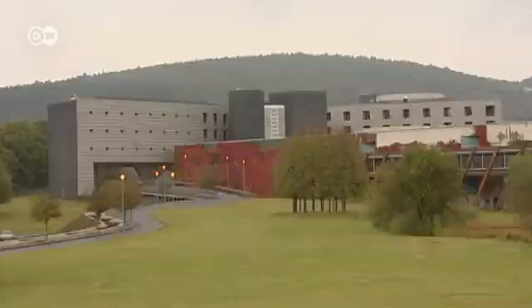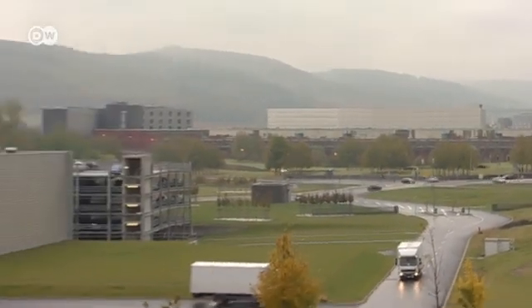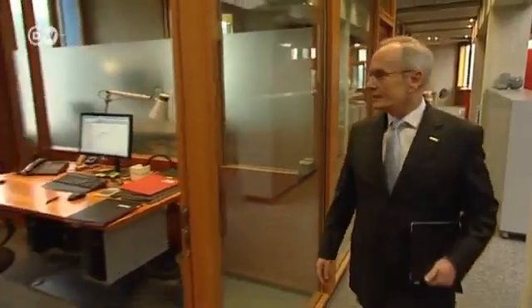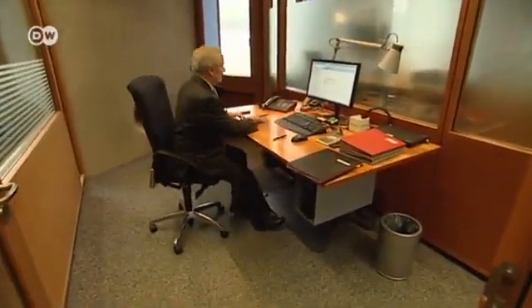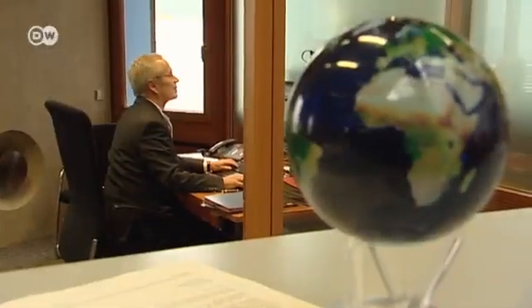B. Braun is one of the biggest medical companies in the world and employs 44,000 people across the globe. The small town of Melsungen boasts four of its factories as well as the company headquarters. CEO Heinz-Walter Große doesn't keep a permanent office — his philosophy is that employees should have changing workstations to better network with one another. The healthcare market continues to grow and the population reflects an older demographic, with more people than ever before in parts of Asia now having access to medical care, which will support the company's growth.